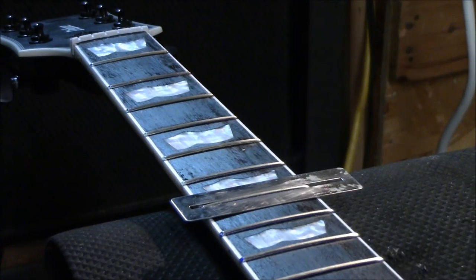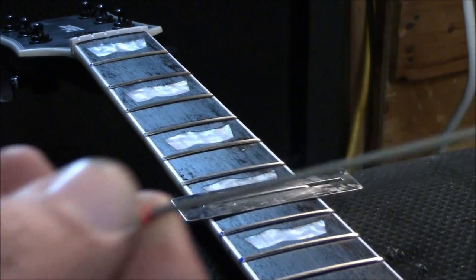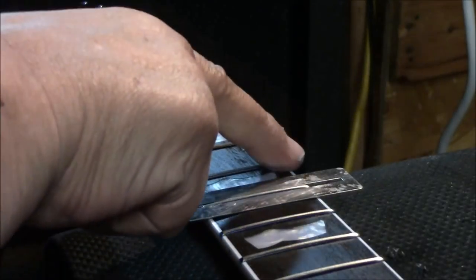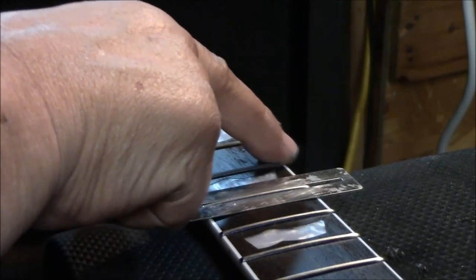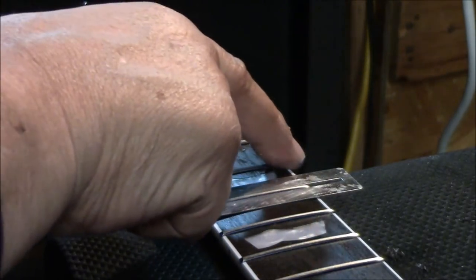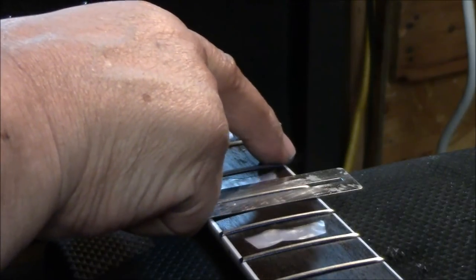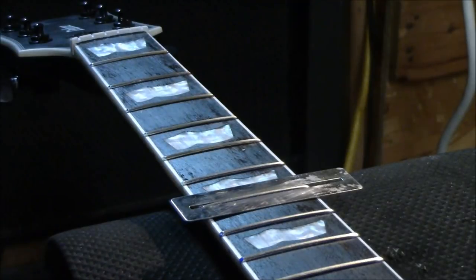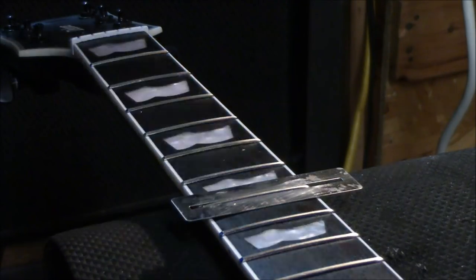Because what takes place on these frets, this one right here, right? The very top edge, I can't see that. The very top is a little sharp, where it stops and drops down 35 degrees. That's the sharpness on a finished fret that's been done, somewhat, right? It's the very top. All you've got to do is knock that off and finish it off. Again, it's why these jobs are so expensive. It just takes a lot of time. And of course, the experience that goes along with it.